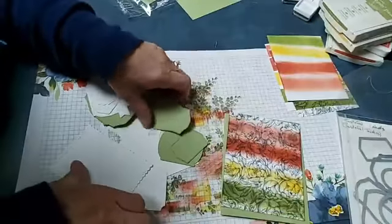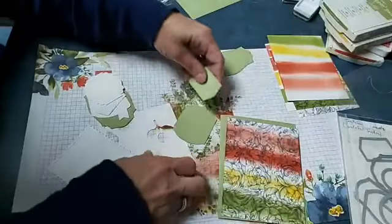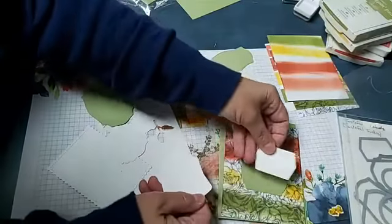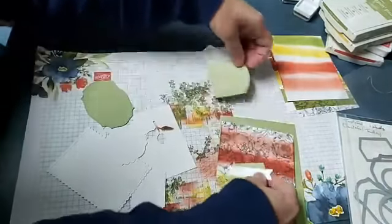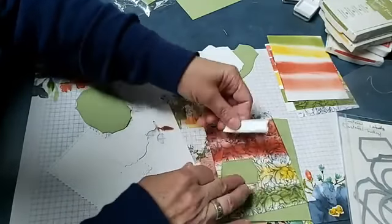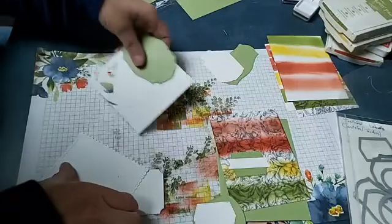What do we think? I don't want to use the big one because I don't want to cover up my pretty inking. So maybe something smaller. How about that? Let's do that. Or you could go even really small and do that. What do you think? Sorry, I don't know if I'm going to be able to get an answer from you. We'll do one of those. Let me put these away.